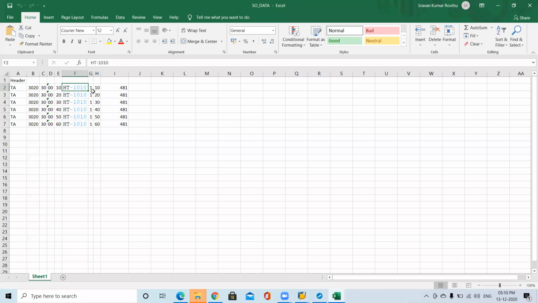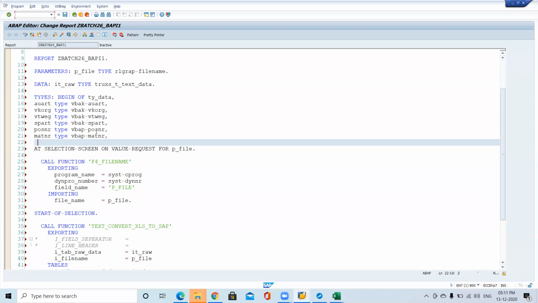Then quantity. Not this quantity, what is this one? This is a quantity field. Why are we passing one here? I don't know. Okay, so this is our quantity KWMENG.